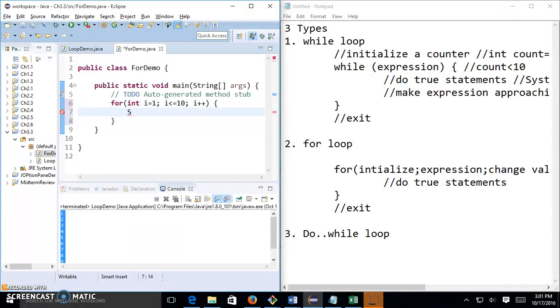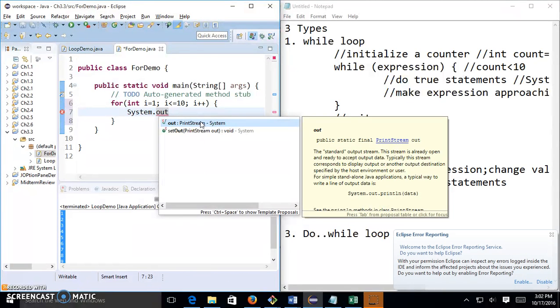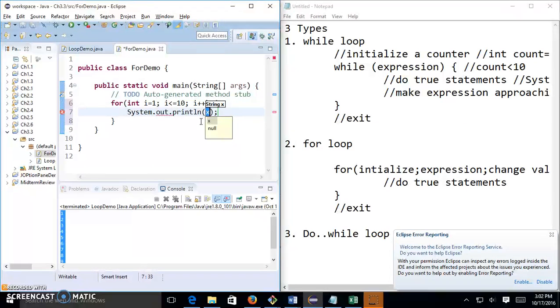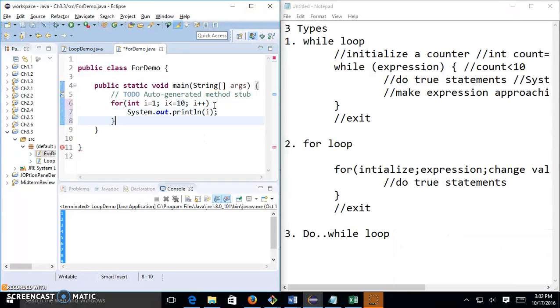Now, the curly braces here are not required, again, just like when we talked about if else. I'm going to print my i here, instead of count. This curly brace is not required, and it applies the same concept as if else. It's only going to do this once while it's true. You may see this in the test too, and it could be tricky. That's why putting curly braces is the best thing. So it prints 1 to 10.